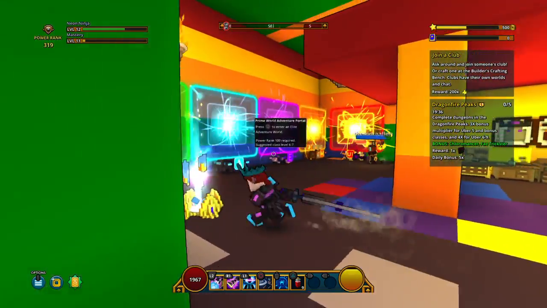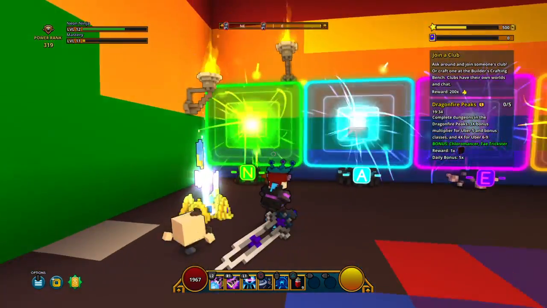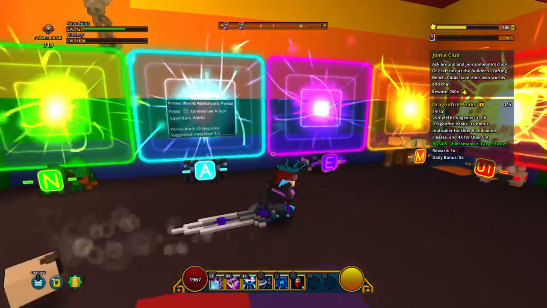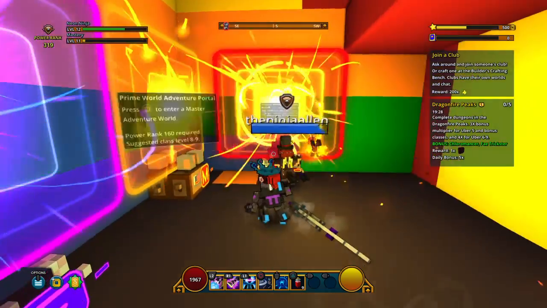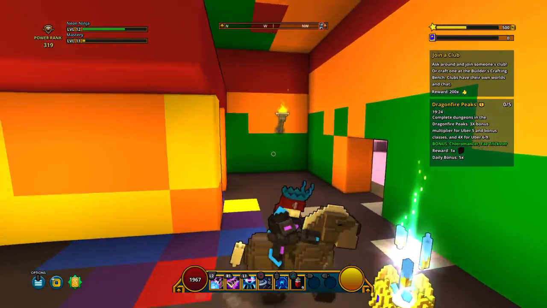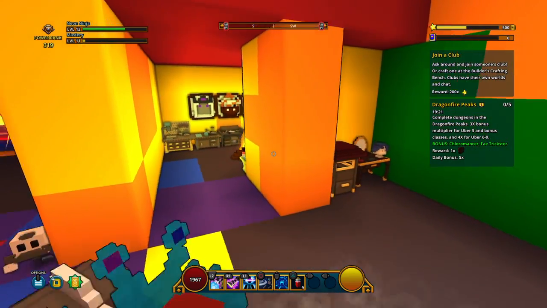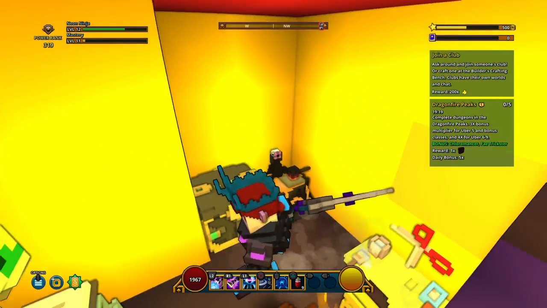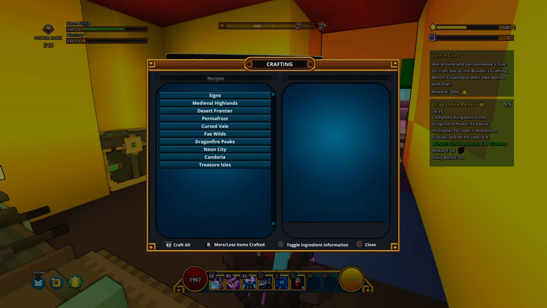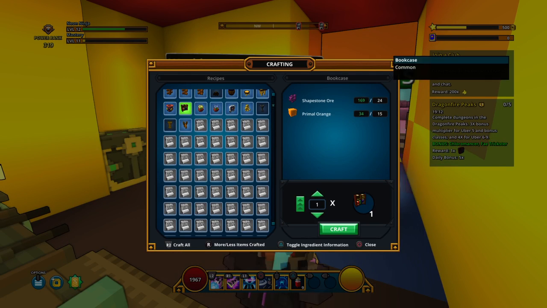So when you go in, you have these portals. You can basically make the portals that you could go to. So I've done all of these, and right now we're on Mastery. If you go over here, we're in Mastery World, but we are at a high enough power level to go to Uber One. Yep, and let me see if I can.